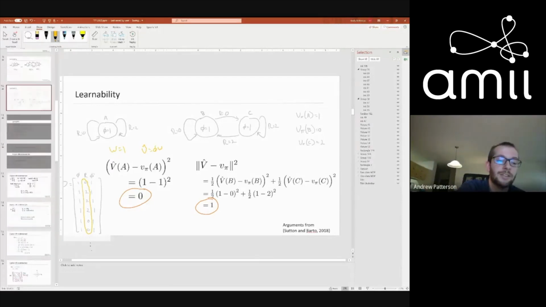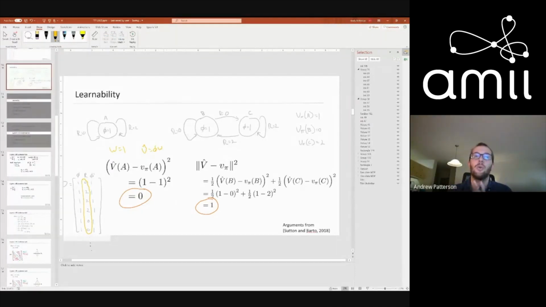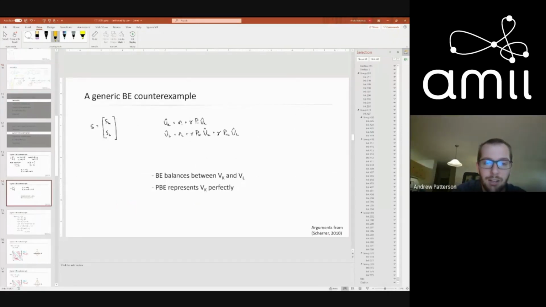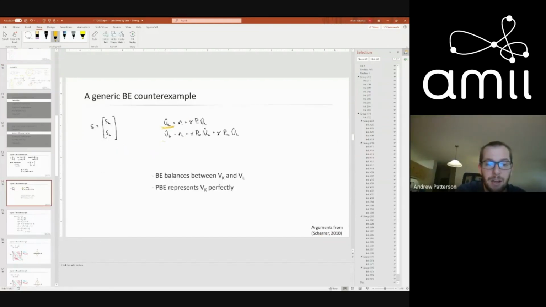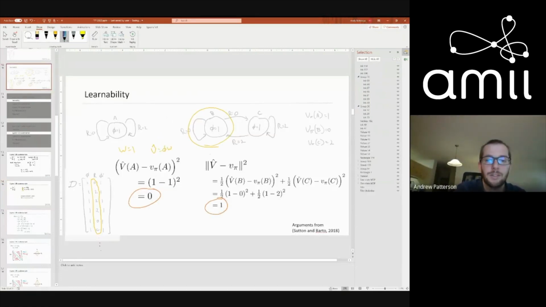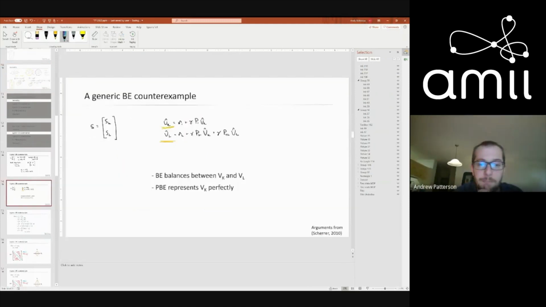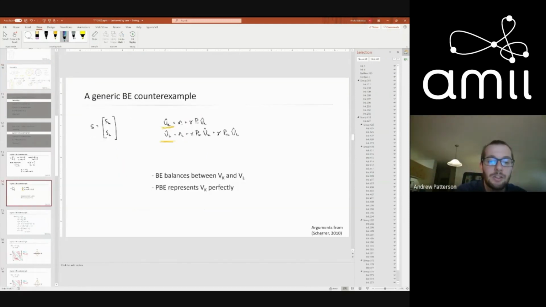Going to the Bellman error, that's no longer true. Neither is the Bellman error learnable, nor is the parameter that minimizes it. And in Rich's example, what ends up happening is this V hat K, say, is this state. It could be either of the two, but let's say that's state B here. And this V hat L, this thing that I can't represent, that will be the other one, so that'll be state C. And so the Bellman error is going to try to balance the error between these two things.